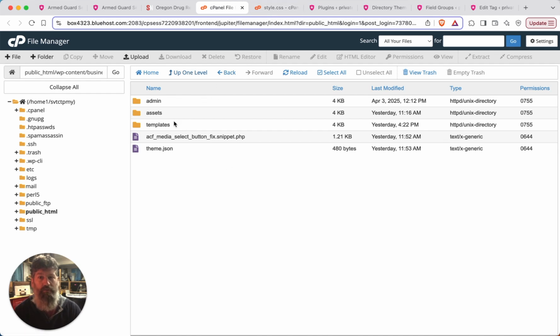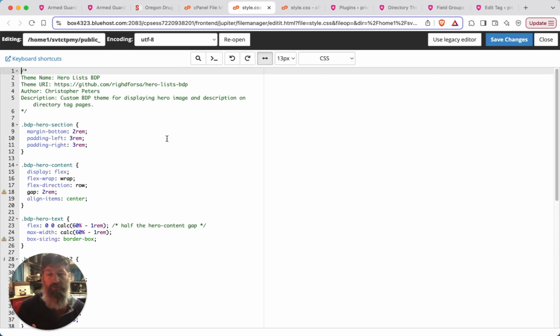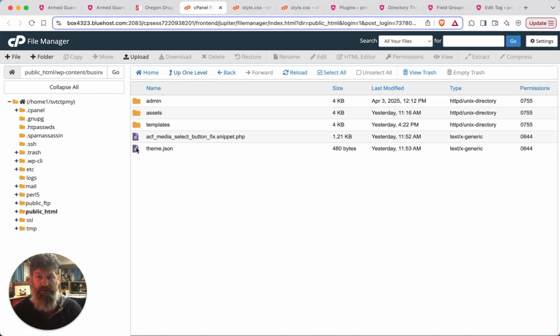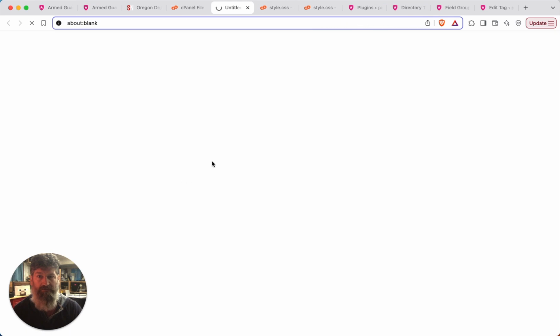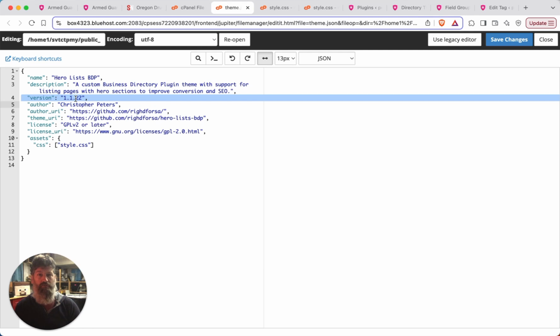It's very important, once you go into your CSS files, if you decide to change these, which is going to give you a lot of control over how your header section, how your hero section shows up, if you make any changes in here, you're going to also need to bump, or at least I had to, the version inside the theme.json, because the way that web browsers use CSS files, they aggressively cache them so they don't have to download them every time that they visit a website.